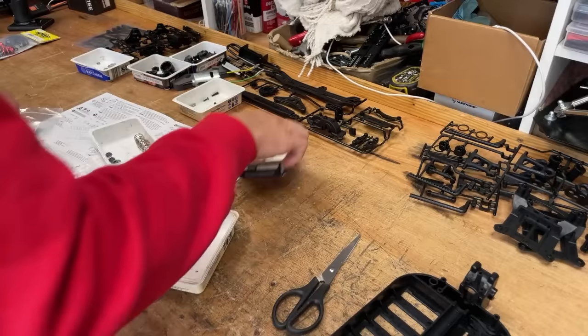Noah's RC in the house, how you doing, Noah? Oh my god, there's stuff everywhere. Look at all this. Look at all this stuff, man.